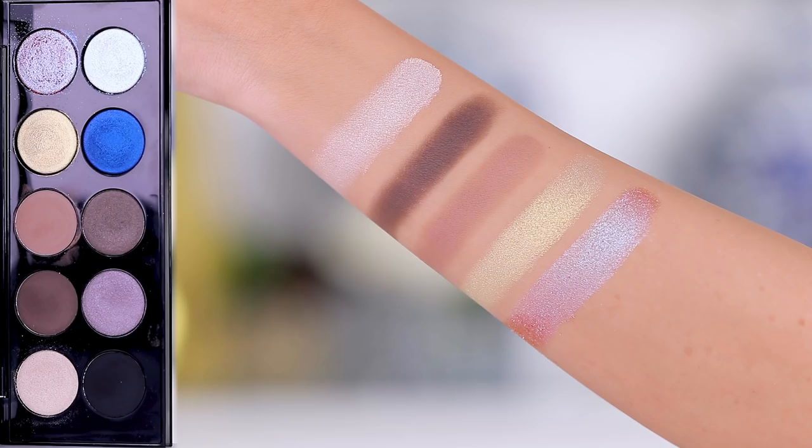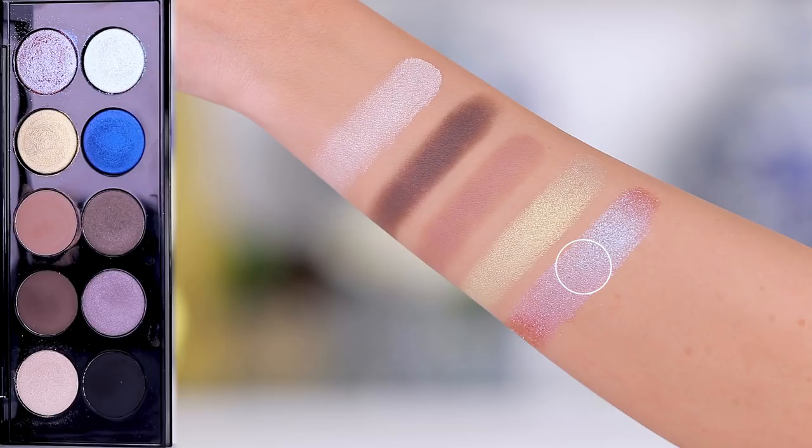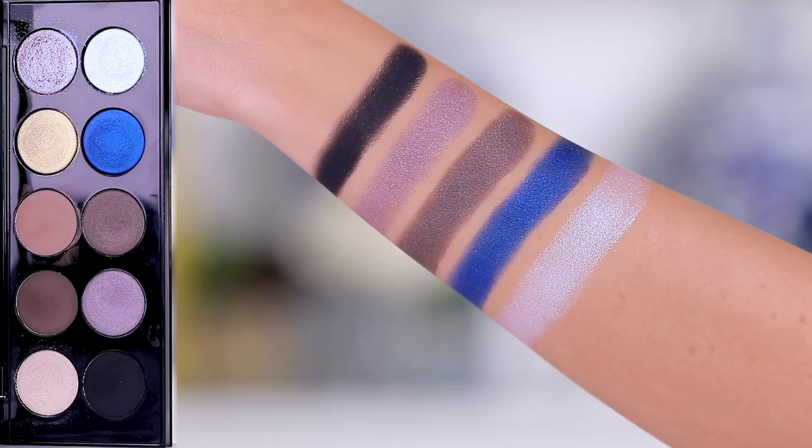Next we have a really fun color called VR Violet. You can wear this on its own — I have it on my lower lash line — but if you put it on top of a black or dark brown it really comes to life, it's such a pretty color. Then we have Extreme Black, which is in all three palettes. This is one of the best matte black shadows I have ever used. It packed on my lid so smoothly, blended perfectly, other shadows layer on top of it like a dream, it does not crease and it is intense in pigment — not patchy.